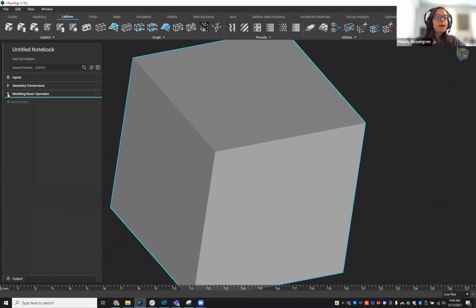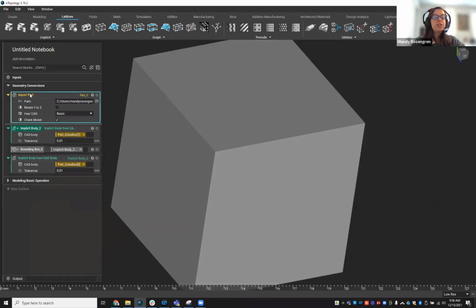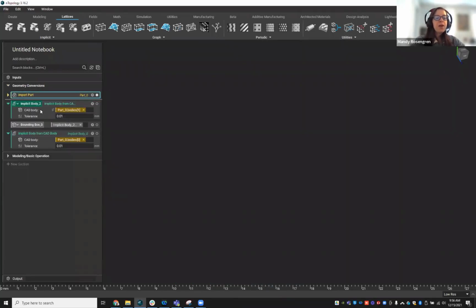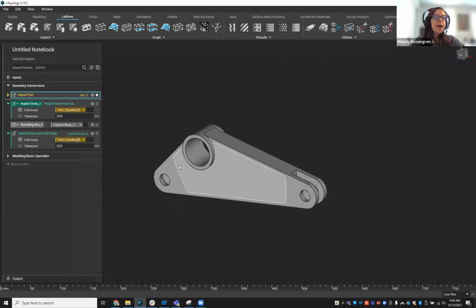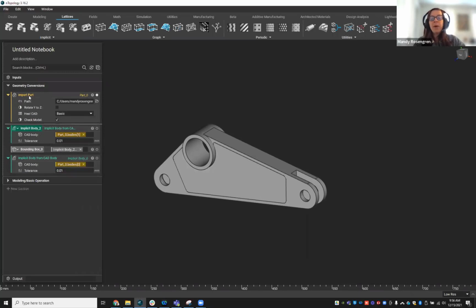Yep. So I'll go back to our geometry conversions just to show this part. Let's say I brought this in and then I was having some trouble orienting the object. Sometimes we see customers bringing in multiple CAD bodies, for instance, and multiple CAD parts.